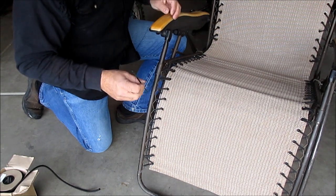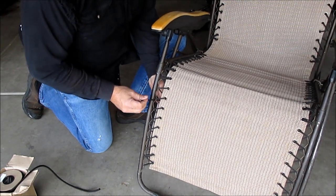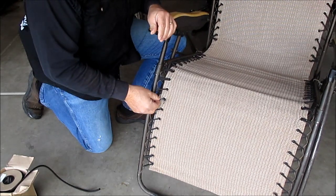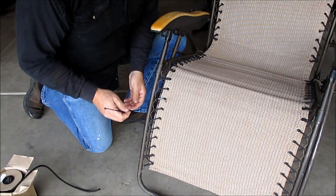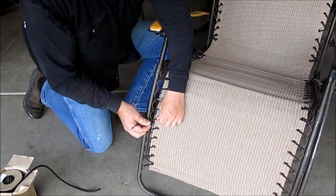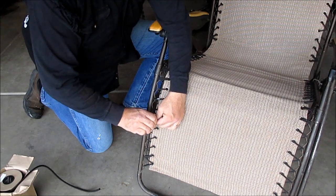So the zip ties are going to stabilize your chair, and they're going to keep the correct tension. So you want to go through and place some zip ties. Doesn't really matter where, but just enough so that they're holding. They're going to hold that material in the same spot, so that when we cut the elastic out, it keeps the fabric from zinging to the other side.